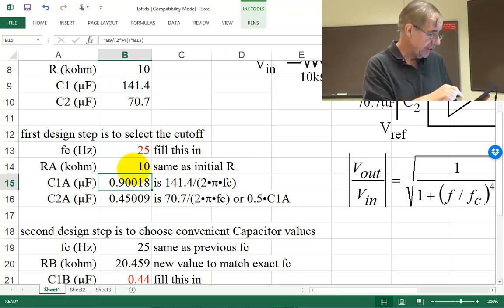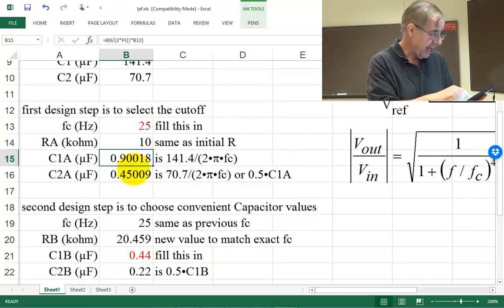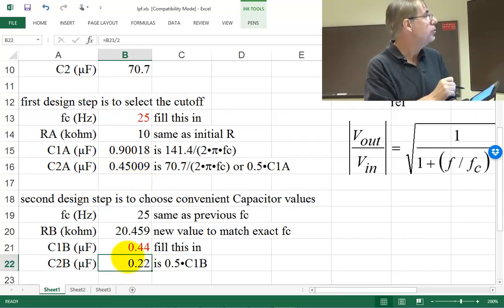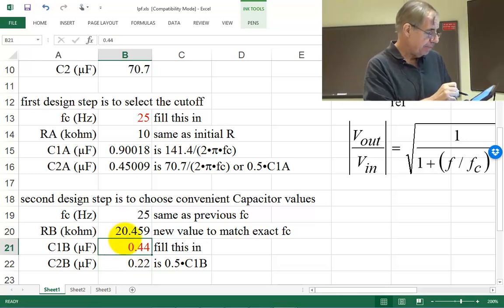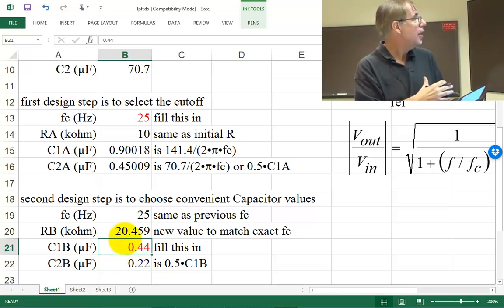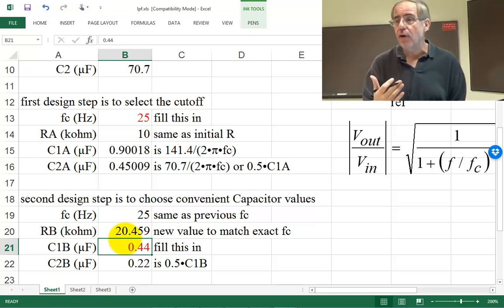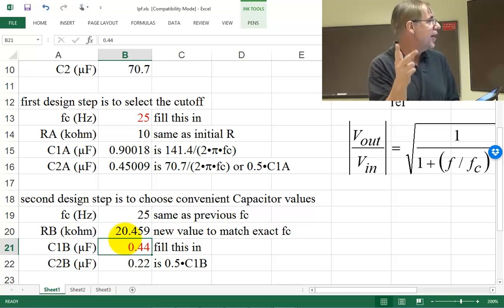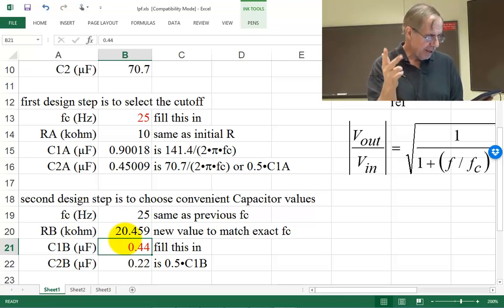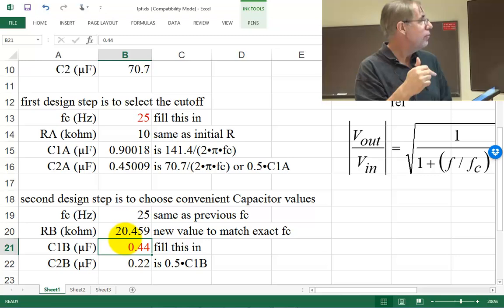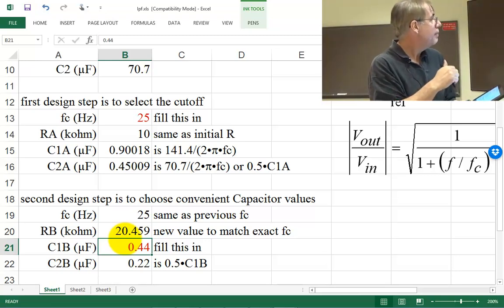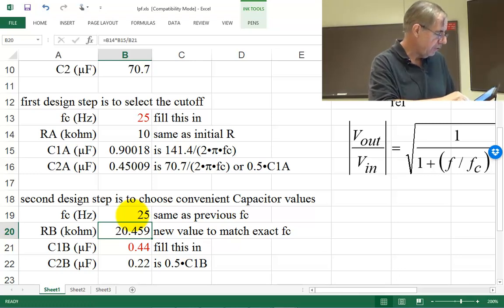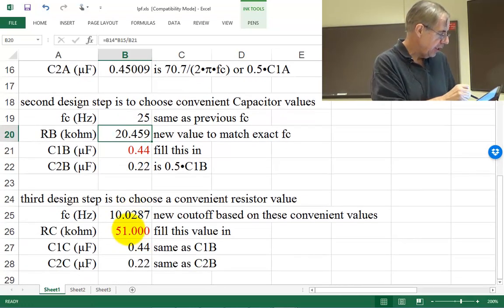So what I'll do is I'll say, well, what if I could get a 0.22 and 3 0.22s, and I'll make one of them be a 0.44. Two of them together in parallel are 0.44, and one of them is the 0.22. But to do so, I'm going to need a resistor of 20.49, and so I don't have that one.